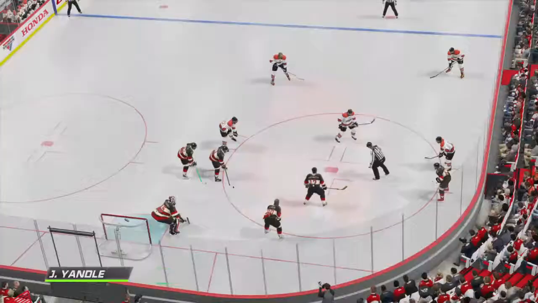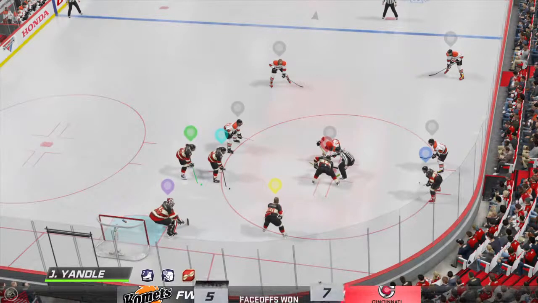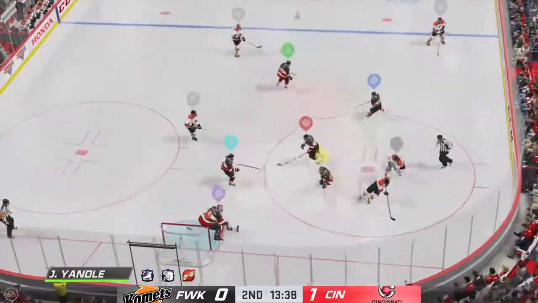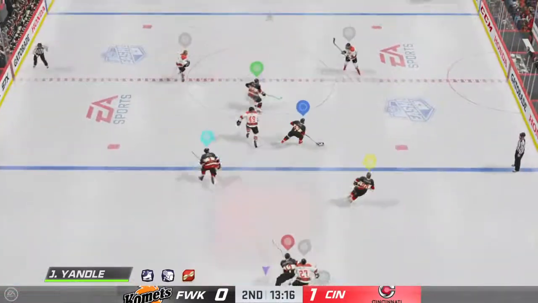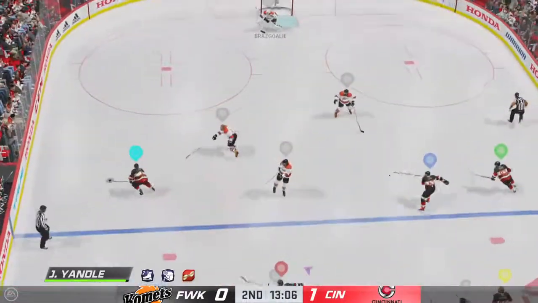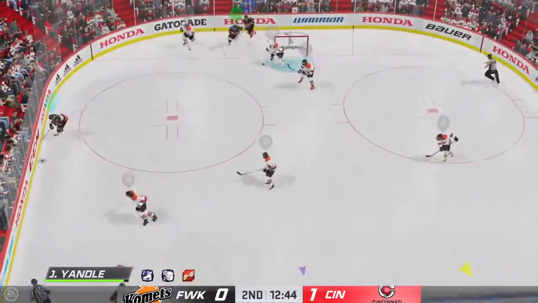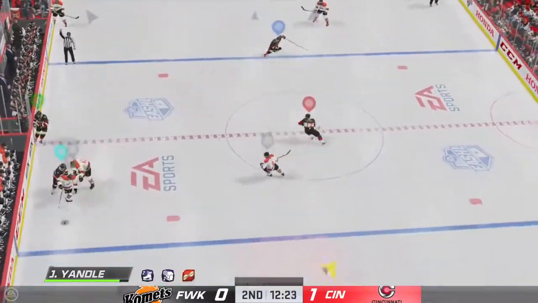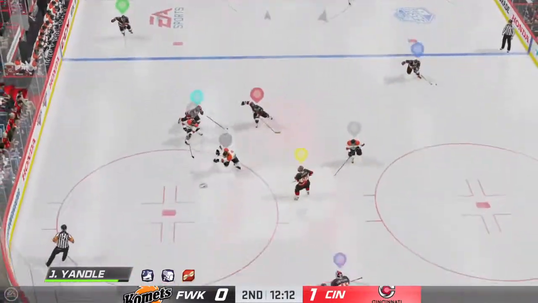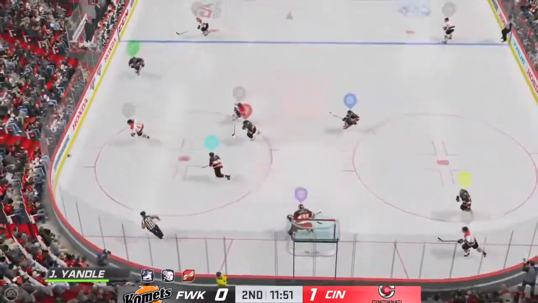Inching closer to the midway mark of this period. 1-0 is where we sit at this point. Play resumes here as he wins the draw inside the offensive zone. And he comes up with it. Handles the puck. Yandel's got it along the wing. And there's the save. Oh, great play to use the wall handling the pass. Takes a bump but still hangs on to the puck. Sends it across. Doesn't go. Takes a wrist shot off the post.